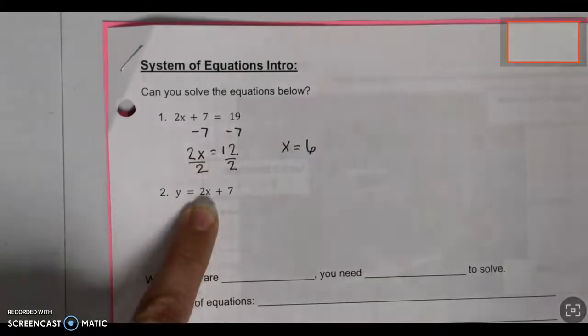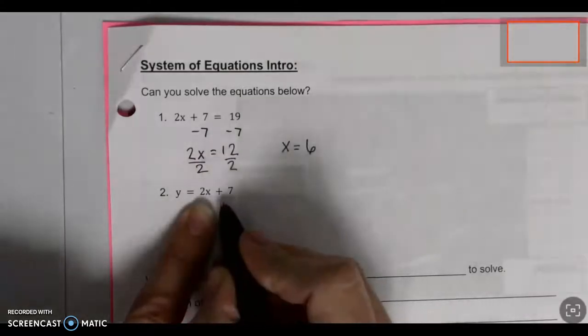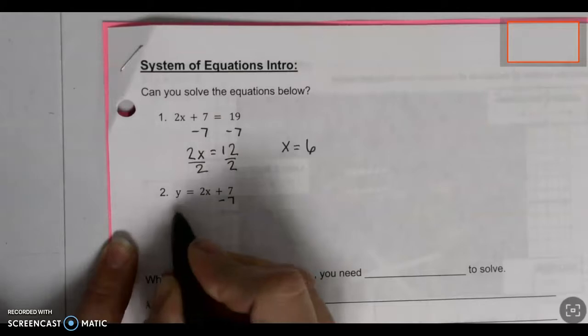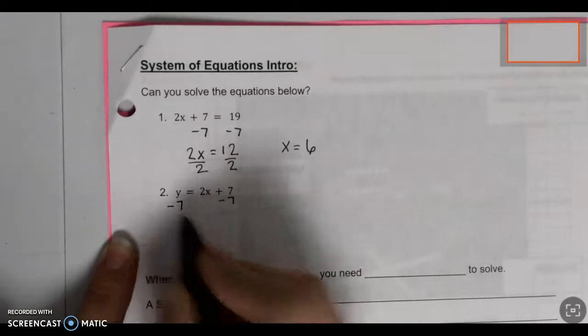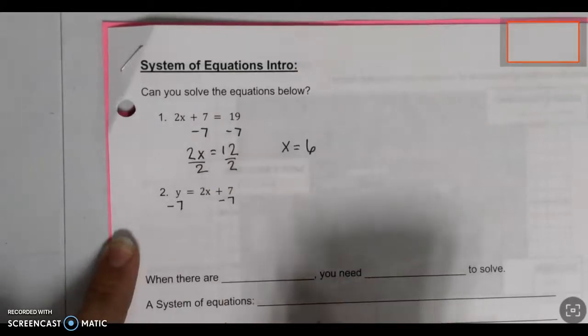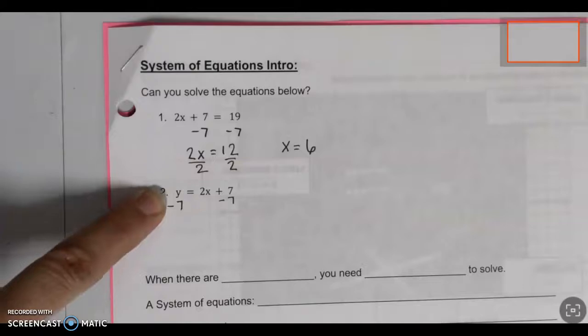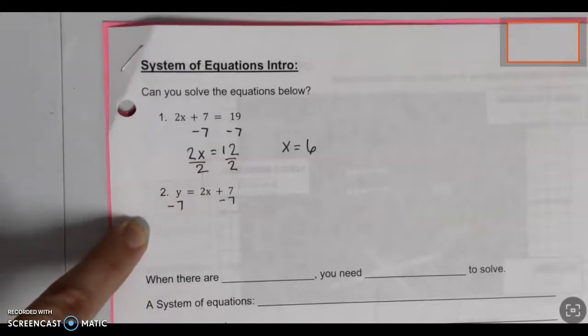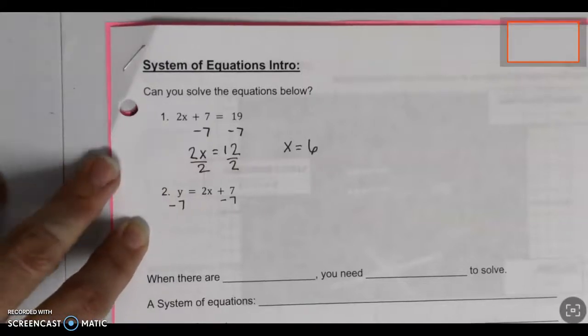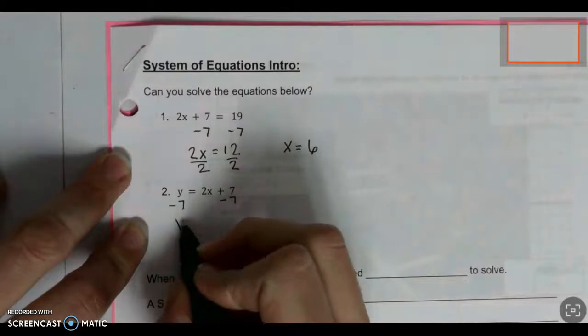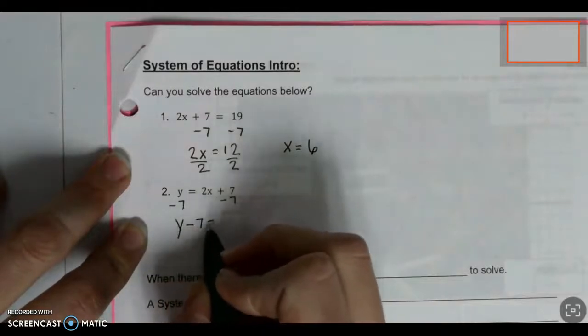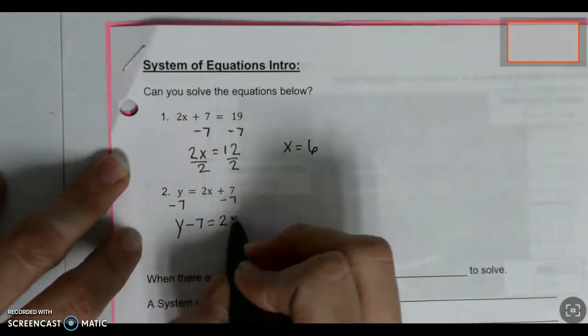So if I'm going to solve this for x, wouldn't I go -7? No. If I'm solving for x, you got to do add and subtract first. But can you actually do y -7? No. To get an answer, to get a number? No. So the only thing you can do is kind of rearrange the equation, right?